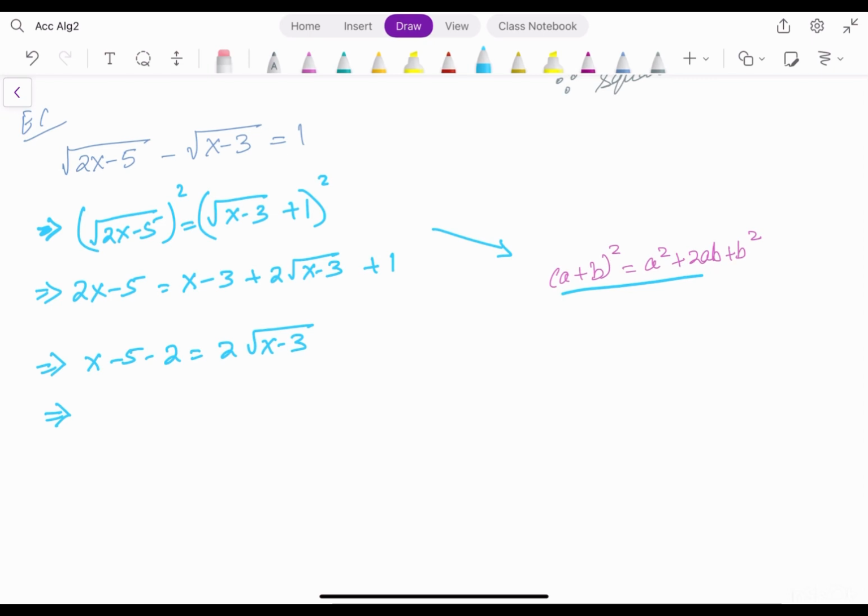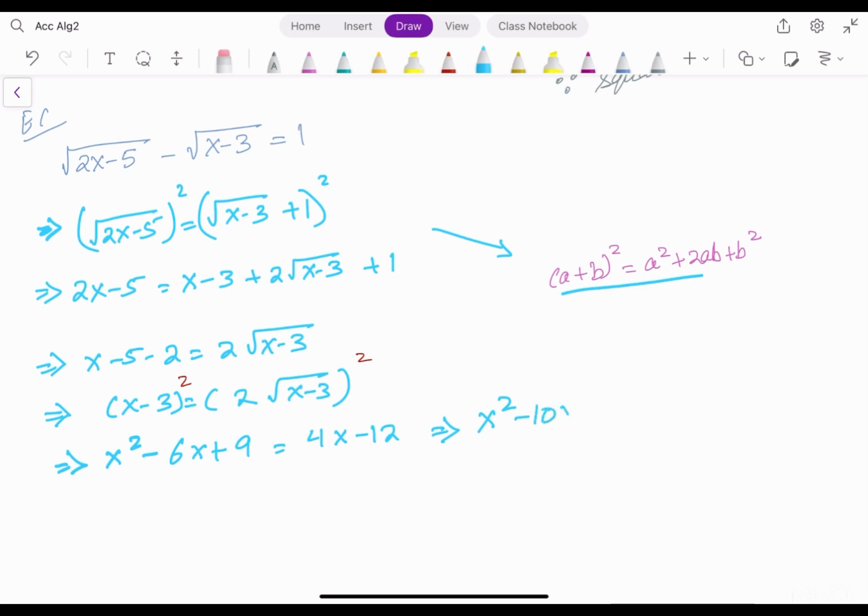So you will get x minus 5 plus 2, not minus 2. So that is why I got x minus 3 whole squared. I made that error, because when you are taking negative 2 from right to left, it will be plus. So this again I squared it again to get rid of the radical, and this will give you a lovely quadratic.